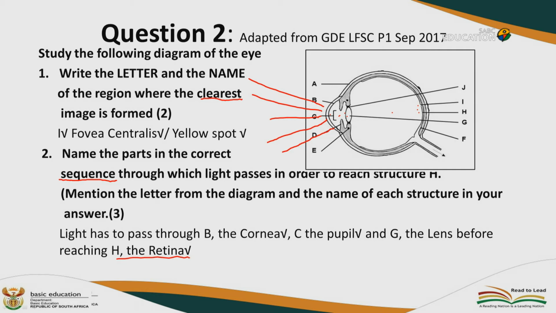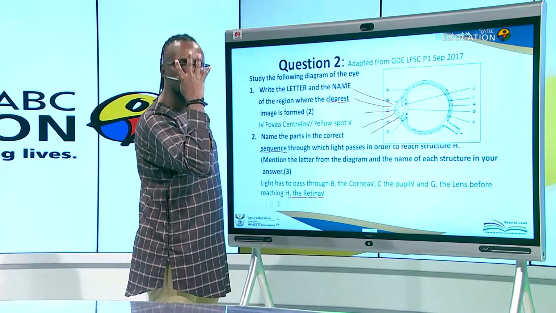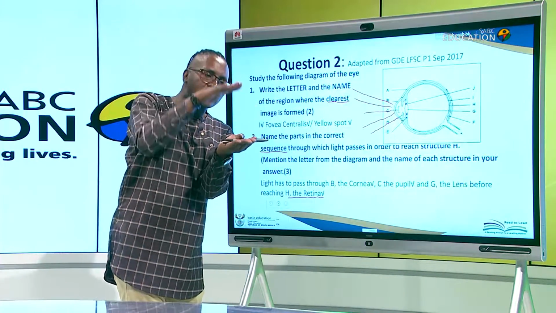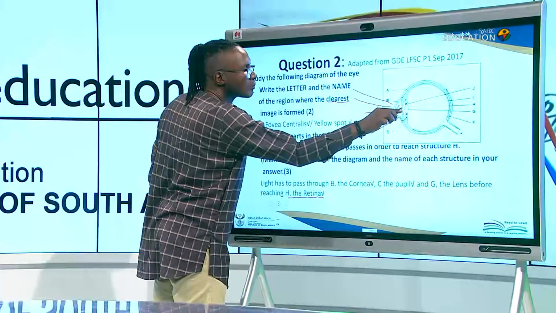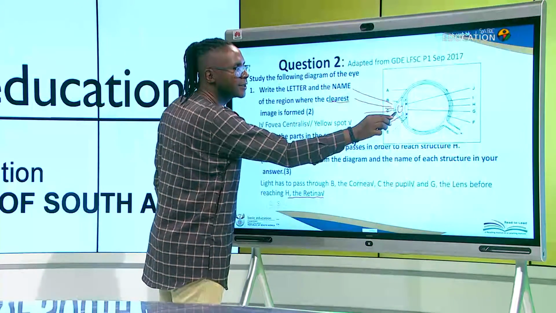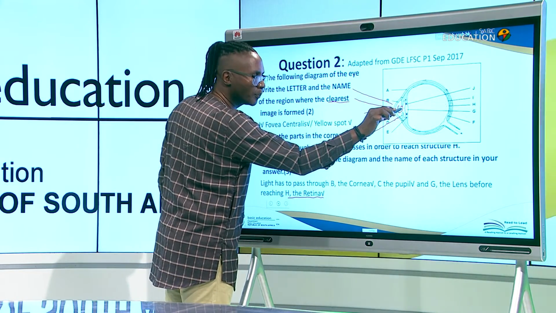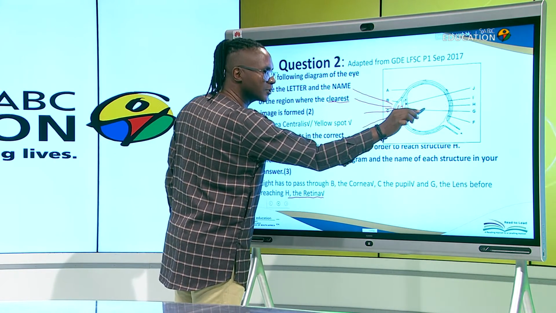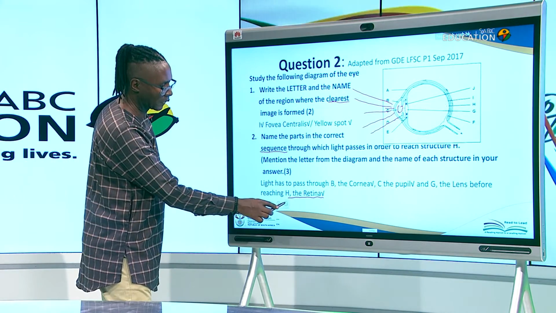And remember, 3 marks. So that means we need 3 parts that you needed to indicate. So remember, the light from the outside, ultraviolet rays, hits the front. So now it needs to refract, it needs to bend so that it can get in through the pupil. So it passes through the cornea, and here we have the watery fluid, which is our aqueous humor, then the pupil, then the lens, then the vitreous humor, then the retina. And you get your marks.